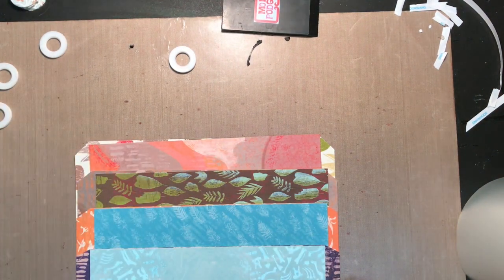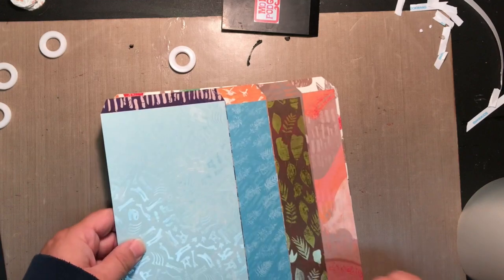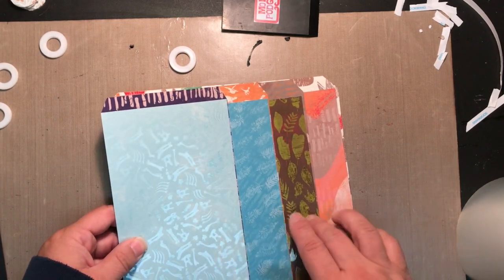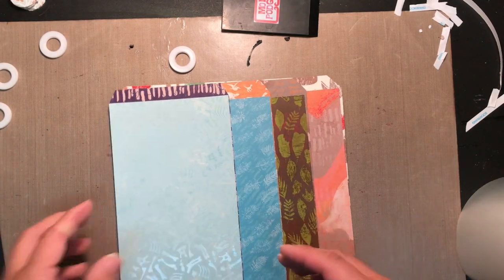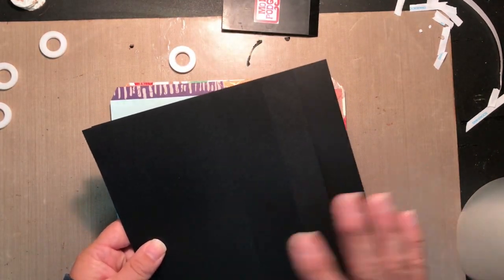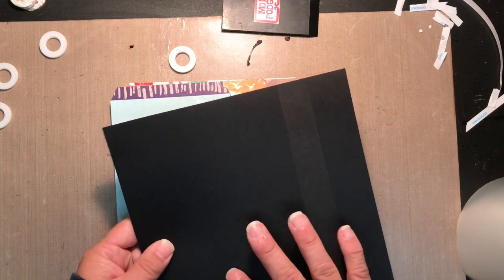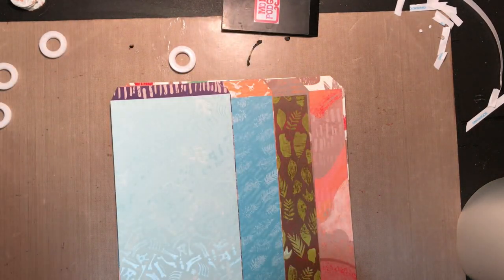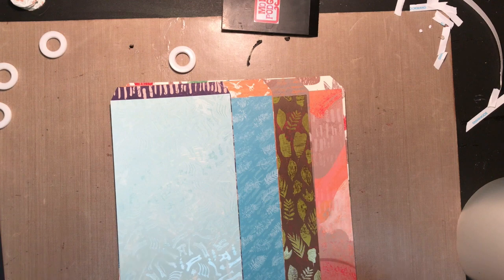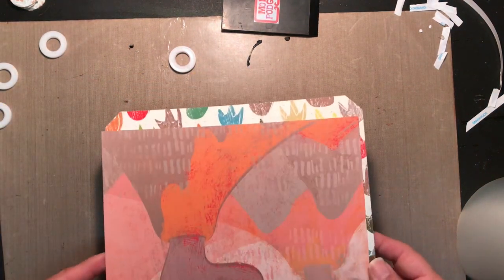We're back working on mini album MA020, and what we're going to do right now is just our pockets, which are pretty simple. You're going to make 4 pockets. They're going to be different widths, and then we have our base for our photo mats, which I haven't cut the pattern papers that are going to go on top of here yet, but we're just going to get those inserted.